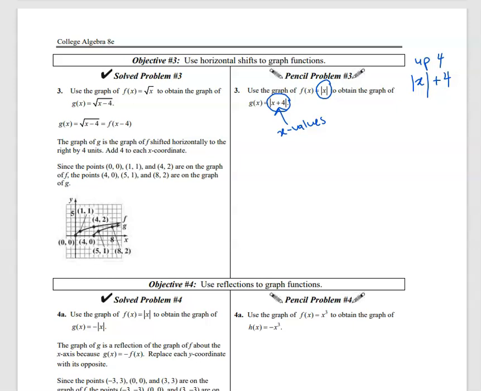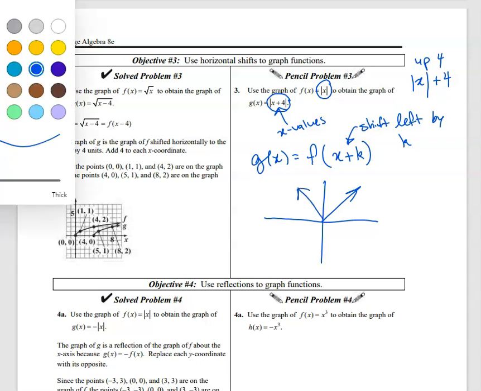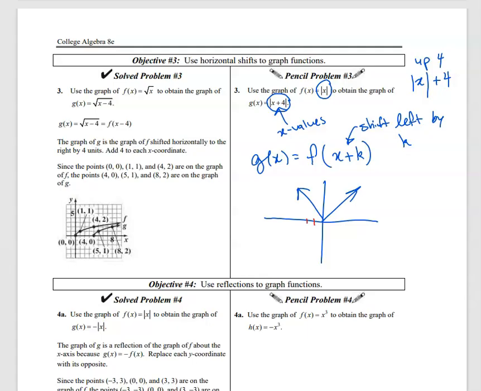If you look at a table of values, you could confirm this. But when we have something of the form, where we're putting inside of the function, adding something like this, then this does a shift to the left. Shift left by whatever amount we are adding to x. So in this case, I made it shift left by k. But here, we're shifting the absolute value graph to the left by 4. So instead of being here, this absolute value graph, we should have, over to the 1, 2, 3, 4, we should have this absolute value graph, this one.